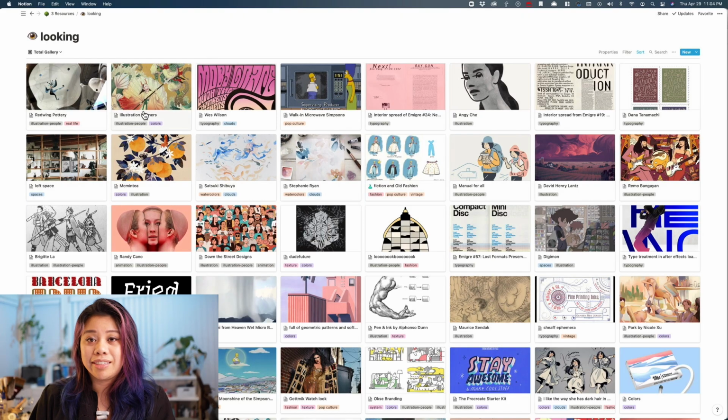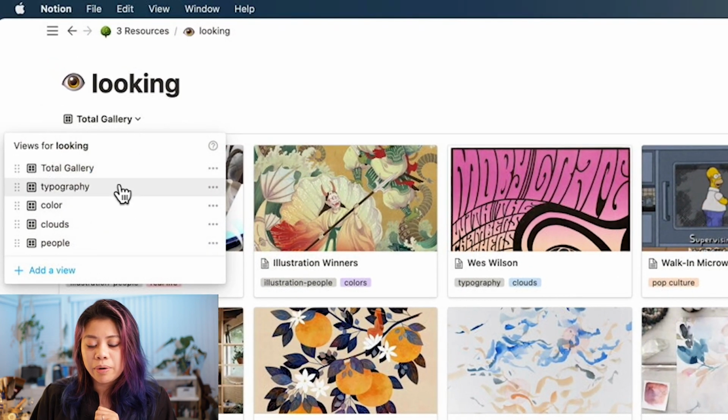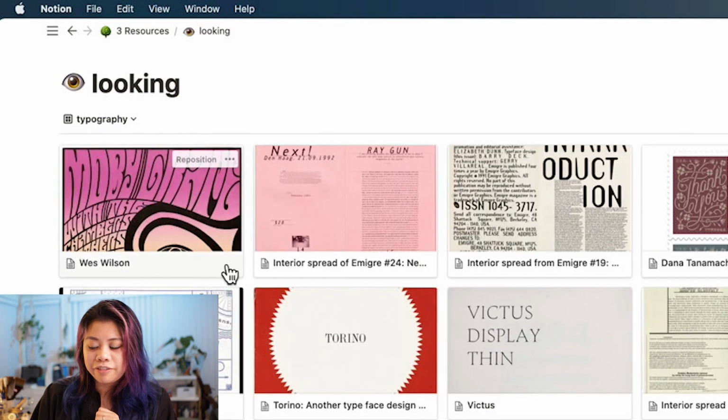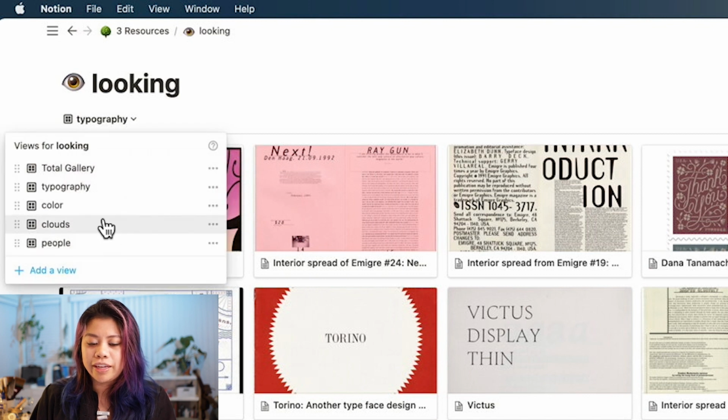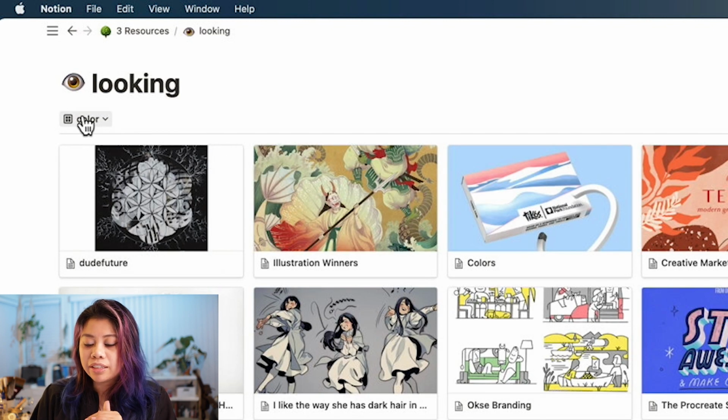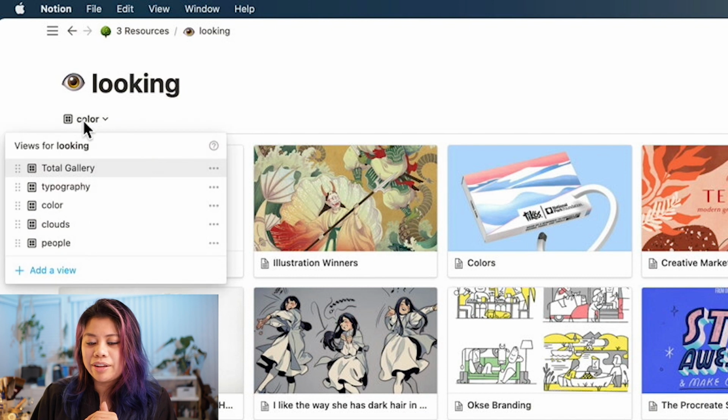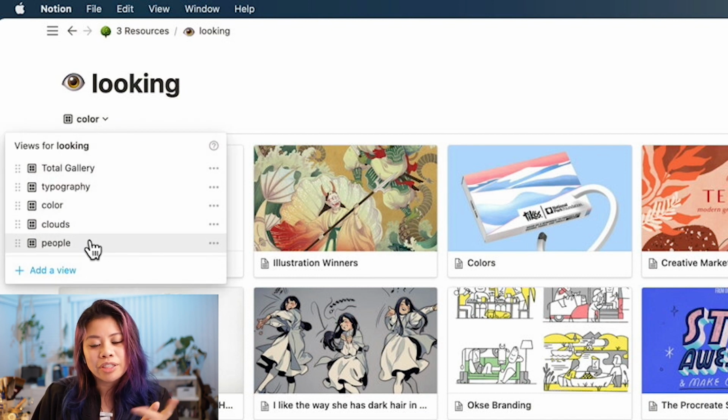What I like about using this versus something like Pinterest, which is great, is that Notion, for one, doesn't have ads, and two, I'm able to filter it down. So you've seen all of the tags that I've done. For the ones that I use very frequently, I can turn that into part of my menu, where I filter based off of like the typography tag. And then I've included all these different inspirations of typography. I can drop it down to color palettes that I think are really cute and nice that I might want to use in a future project.